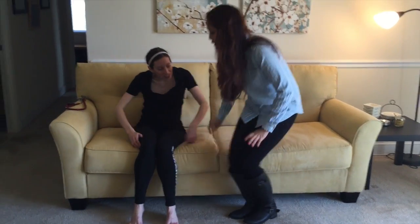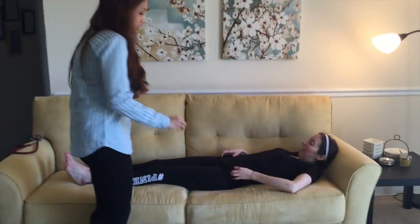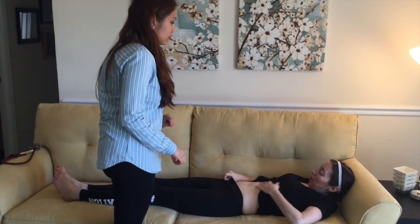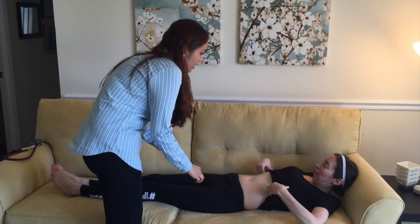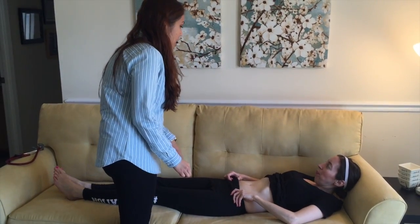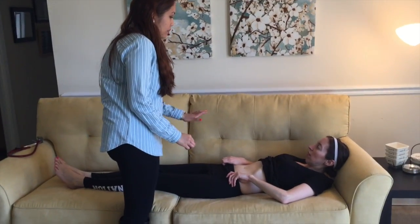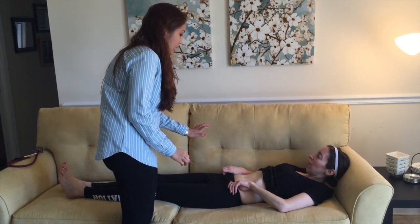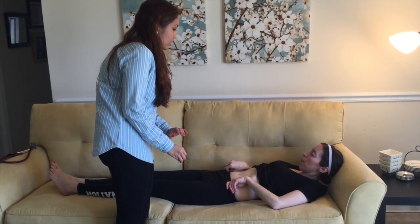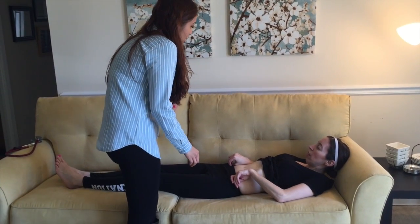Okay, so I'm going to have you lay flat on the bed so I can take a look at your abdomen, or on the couch, I'm sorry. So just expose your abdomen. Okay, so on inspection, the abdomen is flat in shape. No visible vessels, it's symmetrical, there's no scars or nevi or moles or lesions or anything like that.